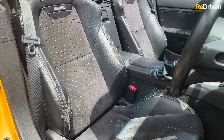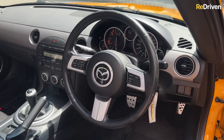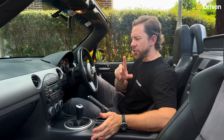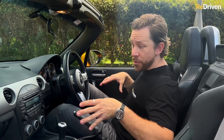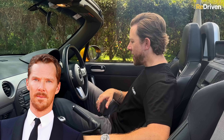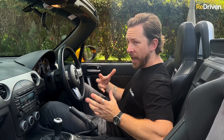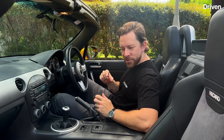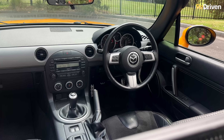Plenty of owners mentioned that the series one seats aren't anywhere near as comfortable or supportive as the series two and three seats — especially these wonderful Recaros, which are fantastic. A lot of the issues can be about the actual seating position, but there are plenty of lowering kits available — just check the legalities where you live. I'm exactly five centimetres taller than celebrity MX-5 owner Benedict Cumberbatch, and I find these Recaro seats absolutely superb. I was expecting them to be a bit too race car, but they are really really comfortable.